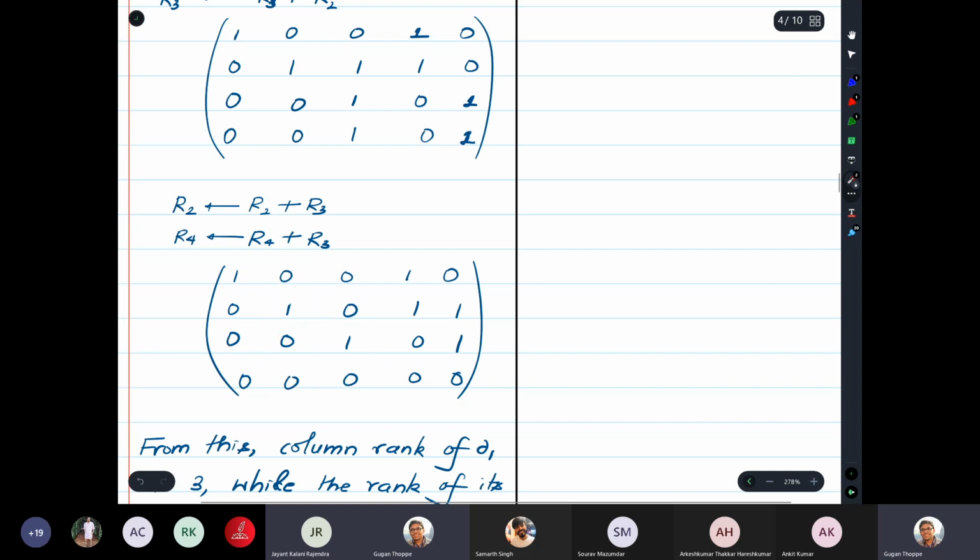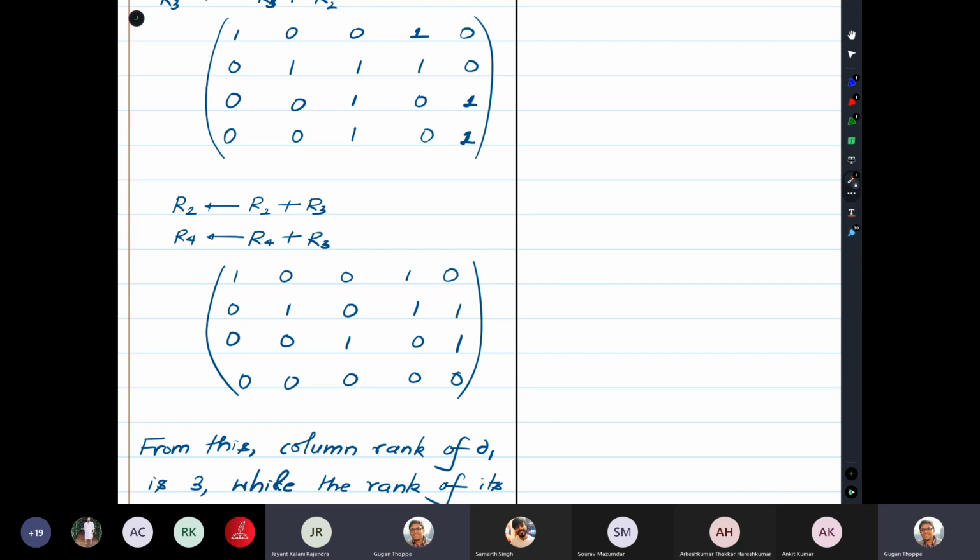Okay, so if you go back to the definition of this row reduced echelon form, you will see that all these conditions are required, right? And this matrix indeed satisfies all those conditions, and we can say that this matrix is in the desired row reduced echelon form, right? And now we have to decipher what the column rank and the rank of the null space is. Right, so we see that there are three pivot columns, right?